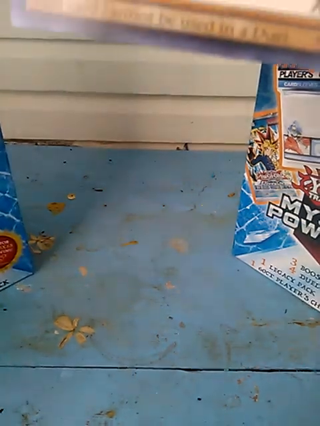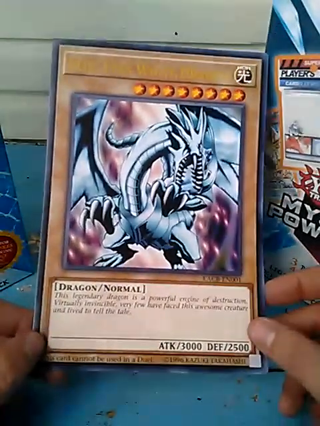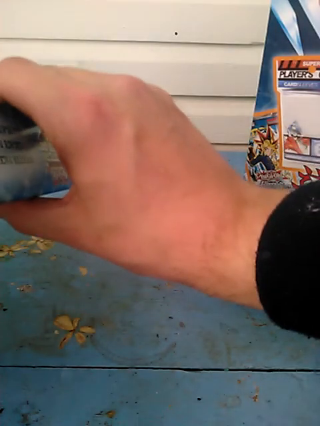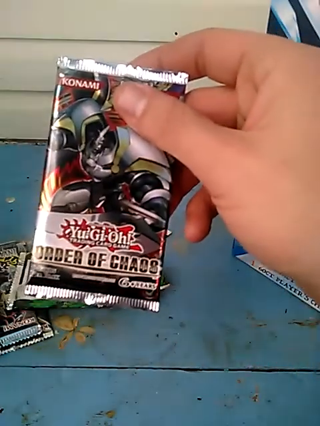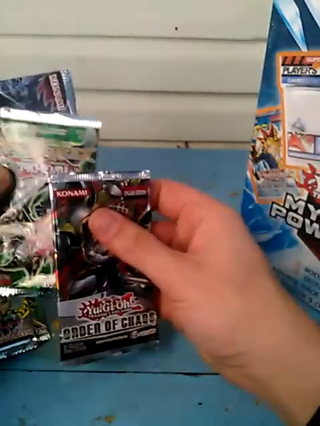Oh, that's cool. I got a giant... This card cannot be used in a duel, obviously. It's just a giant freaking Blue Eyes White Dragon card. Like, that thing's the size of my hand. I really hope that's not my mystery item, because that'd be pretty dumb. The sleeves. I think that is my mystery item. That's pretty bad, honestly.